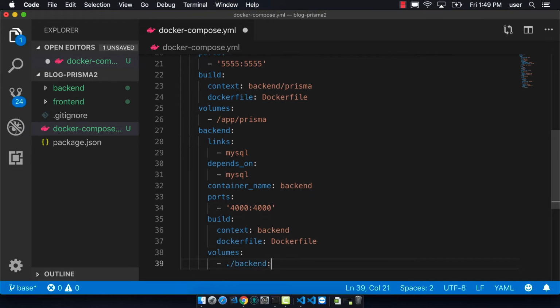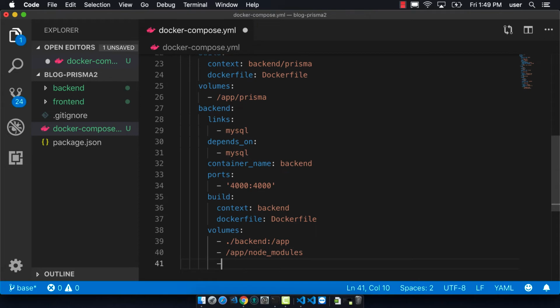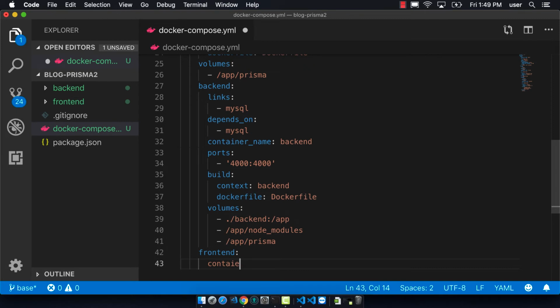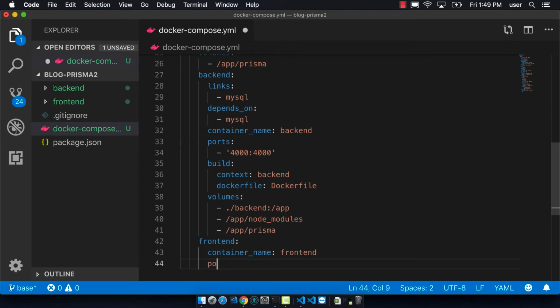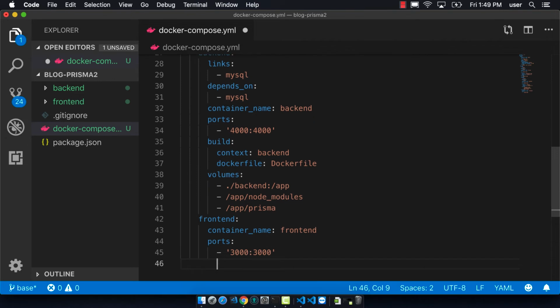And now we want to create a couple different volumes. And so one is going to be creating a volume between our backend folder and this folder called app, which is in the container. And so this ensures that if we change files, that it'll get kind of sucked up into the container. The next two lines are to make sure that any files that get created during the build step, and node modules in Prisma, will get saved between the build and the run. So we'll have all our dependencies there when we run our container.